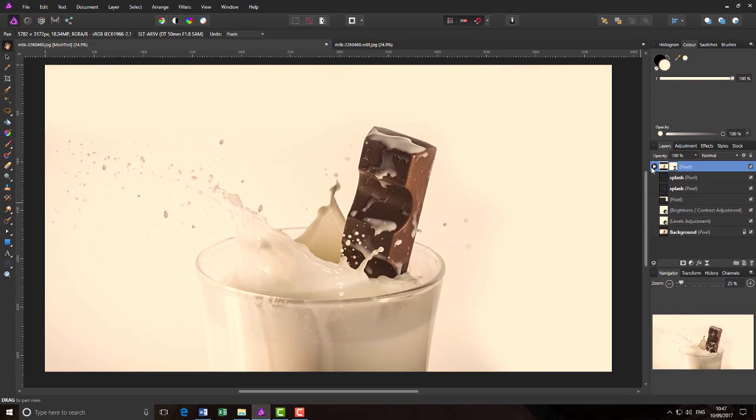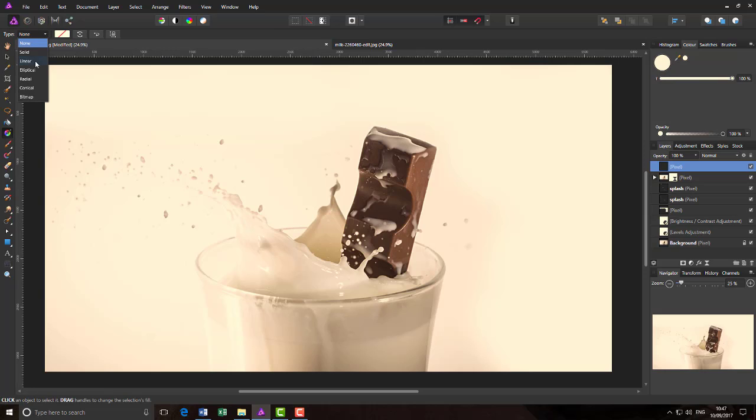So what I'm going to do to demonstrate this is add a new pixel layer, and to this pixel layer I'm going to add a black and white gradient. Now the gradient tool is this one here. You can just press G on the keyboard to get it, and from the options up here, it says none at the moment.